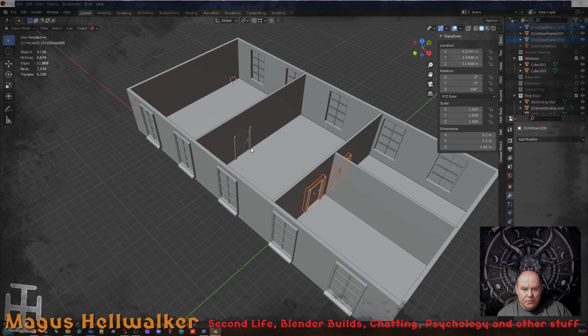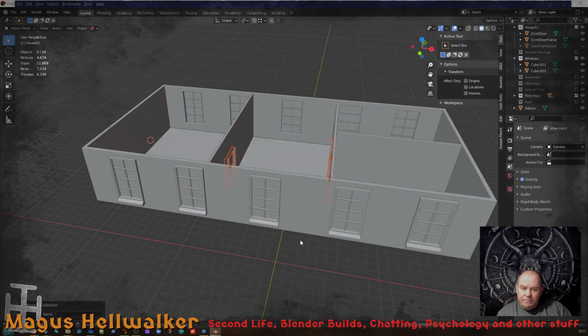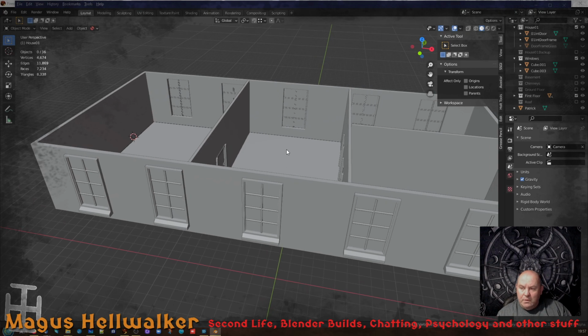Frame, door, frame, door. Move to collection. First floor. Boom. Yep. We're nearly there, people.